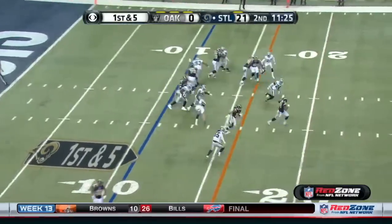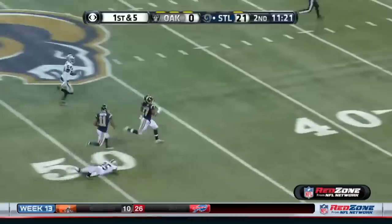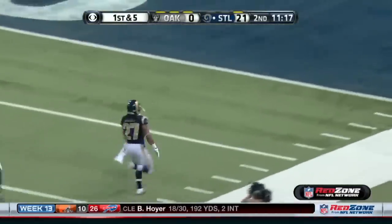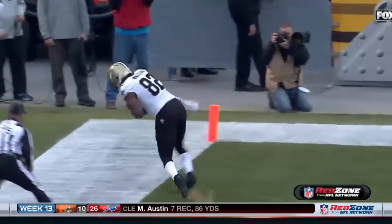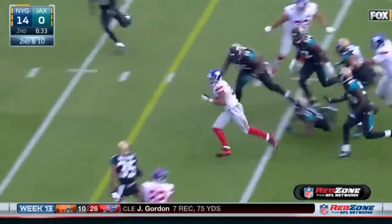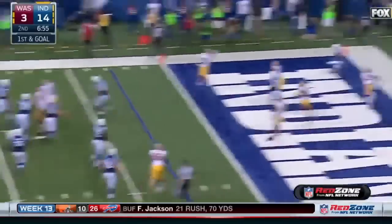They give it to Mason here. He's got a lot of room. Trey Mason off to the races across the 50. One man to beat. Mason to the house. And look who's wide open in the end zone. Jennings straight up the middle. Jennings breaks a tackle. Block moving to his left, chased by Kerrigan.